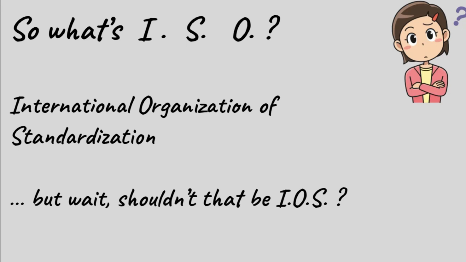Wait, shouldn't the abbreviation be IOS then? Yeah, but Apple uses iOS. So we're stuck with ISO. I'm just kidding. This was decided long before Apple's operating system iOS. The reason it's called ISO is because it's derived from the Greek word ISOs meaning equal. Shutter speed and aperture use standardized units such as seconds for shutter speed and F number for aperture. So a standard had to be set for ISO as well.